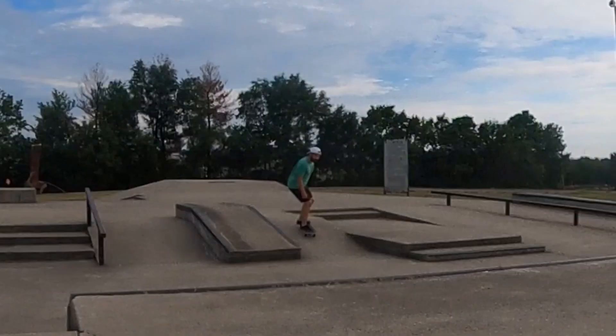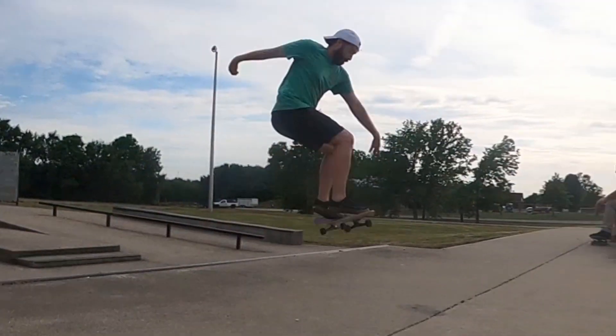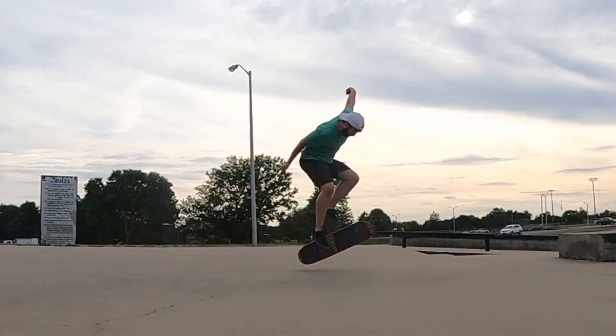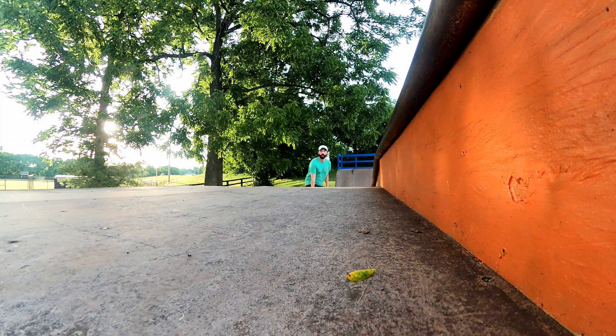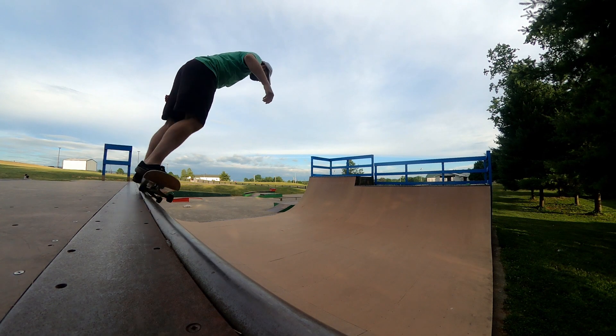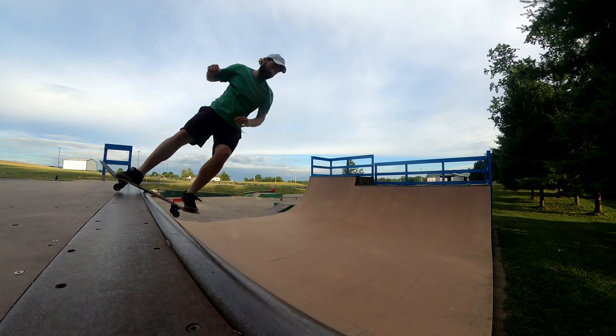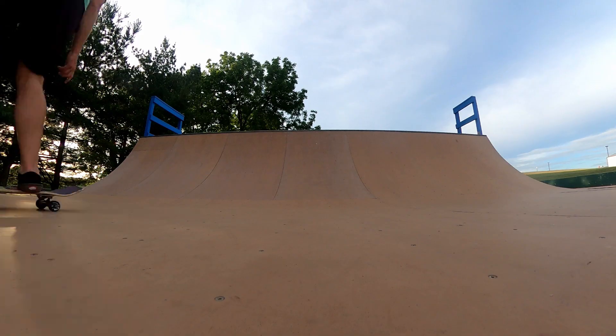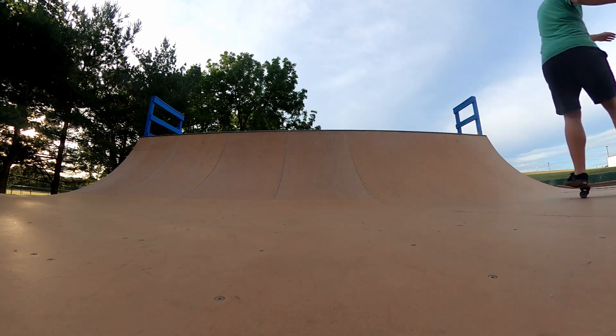On rough ground they're just terrible. I got these wheels for free from Brenton on Instagram — check him out, I really appreciate it. But I wouldn't suggest this wheel for somebody just looking to start skateboarding. I'd probably send you towards Spitfire or Bones, because this is an average wheel. It's not really bad and it's not really good — it's just right in between.